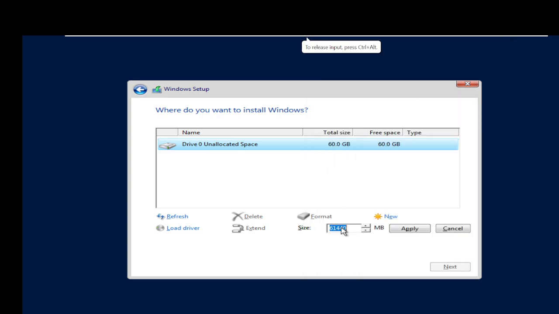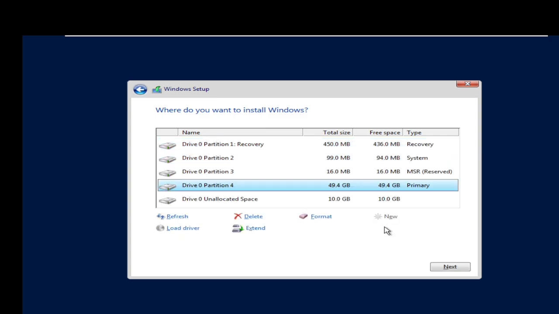So what you can do is put 51,200 and apply, OK. You can see a new primary partition got created for 49.4 GB, but you have given 50 GB.